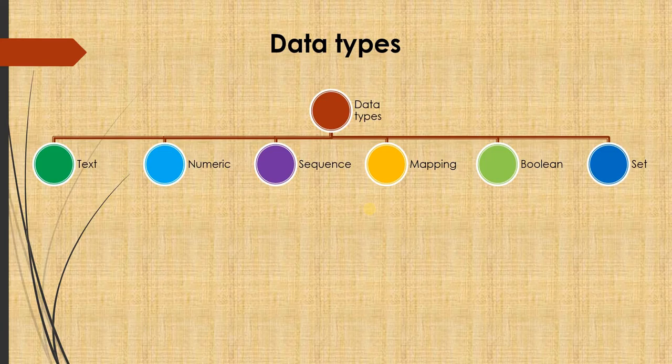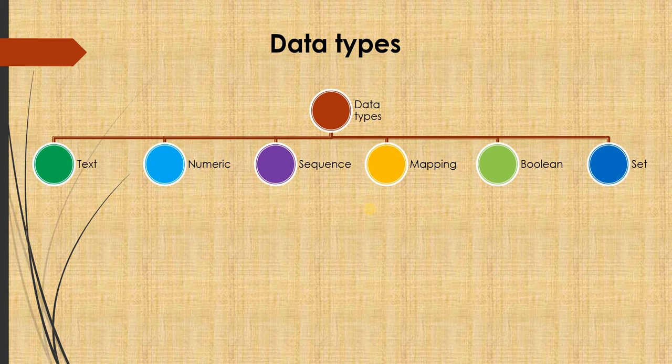So let's break it down into simple words. Now you are able to hear my voice and your brain is able to recognize that I'm speaking in English. Suddenly, if I switch over my language to Kannada, your brain is able to understand that I'm speaking in Kannada. It tries to switch and interprets the information through Kannada. Correct? In the same way, your machine also should be able to understand what is the kind of information, how to interpret it. That is why we give so much importance to this data types.